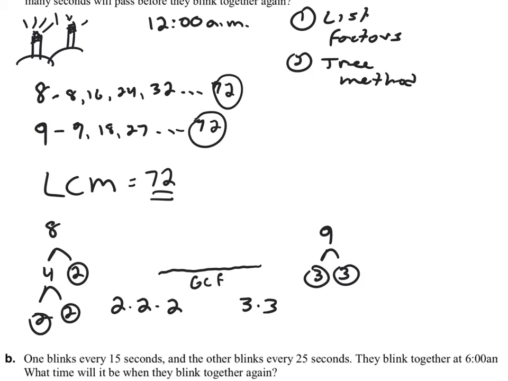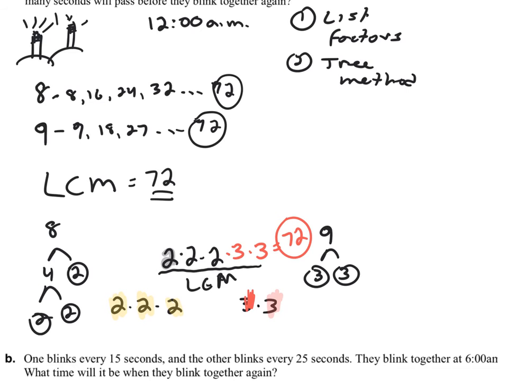Actually, I misspoke here. I wrote greatest common factor. No, I meant least common multiple. So we don't have any commons, but the rule for finding the least common multiple says every single factor has to be accounted for in the string. So we have 2 times 2 times 2, and we have to have the 3 and the other 3. So times 3 times 3. And then we just multiply together. 2 times 2 is 4, 4 times 2 is 8, 8 times 3 is 24, 24 times 3 is 72. It's 72. So remember, we have the list method or the tree method.